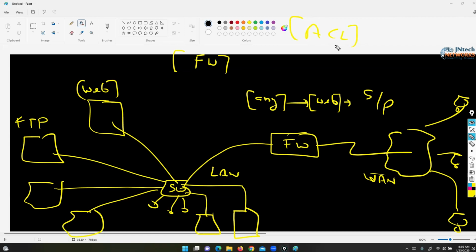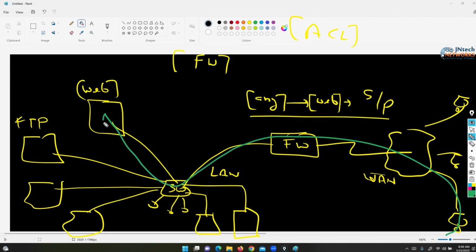In ACL, you can define your source IP address, destination IP address, and service and protocol information. So as per your policy configuration, traffic is coming from outside and hitting this web server, because anyone can hit the web server on this particular IP address. So traffic is coming from an untrusted network and going to your trusted network.